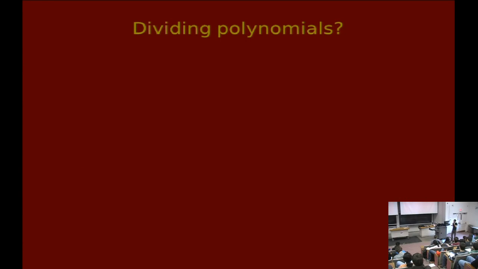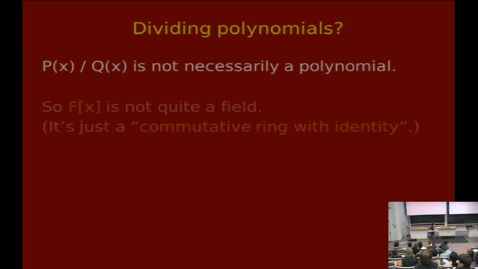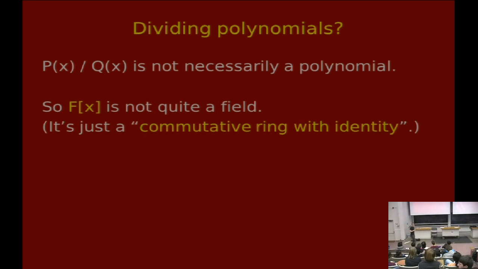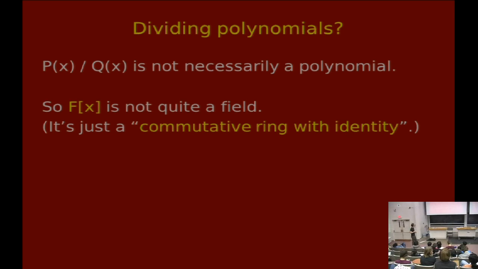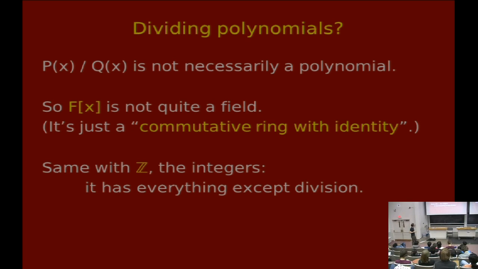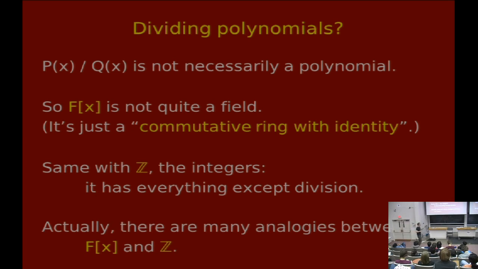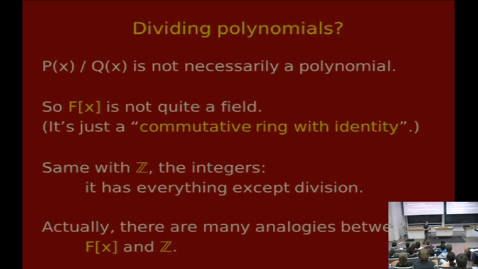Now, actually, you might say, well, in integers, if you divide two integers, you don't get another integer. But there is some notion of division in integers, right? Like integer division with remainder. And this occurs also for polynomials over a field. In fact, there are many analogies between the integers and the set of polynomials over a field. I'm going to tell you a little bit about these analogies, and maybe it'll help you warm up to the class of all polynomials over a field.